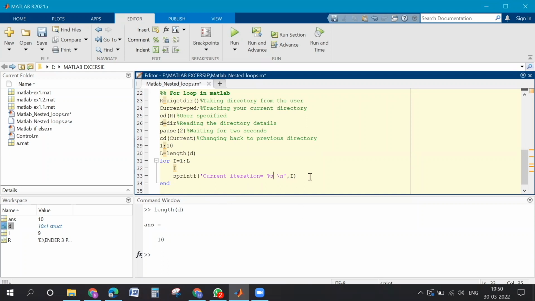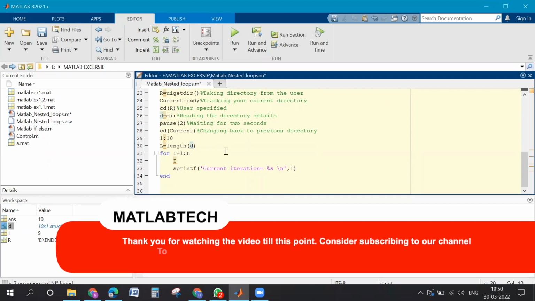And what is the accessible variable? d1 dot name, right? So write the same thing in the format of I, capital I. I will be changing. So d, bracket open, bracket close, inside that I will change, right?